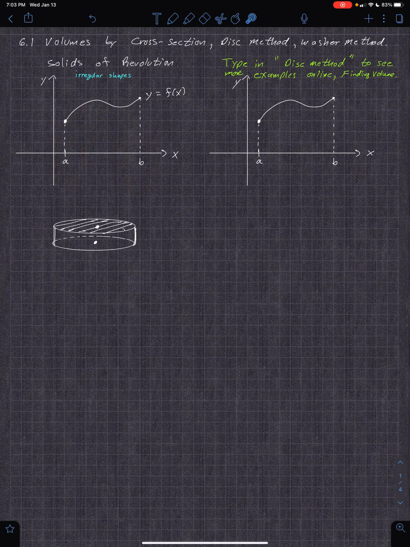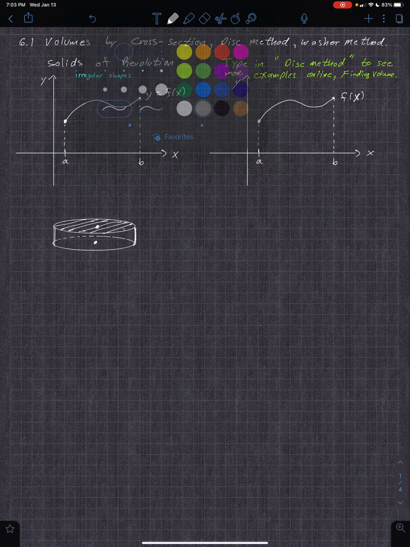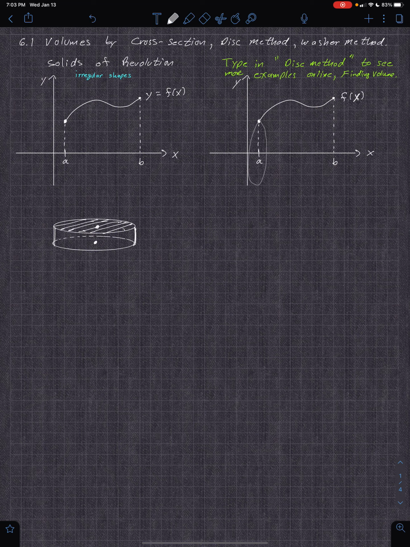So write this out again. I just duplicated it basically, which was kind of nice. And so here's my function f, and then I'm going to sketch it in there. So that's my f of x. And then, let's maybe do gray. I'm going to take that and revolve it. So it's going to just be a sketch, but I'm going to revolve this around the axis. So this is the curve. And then what you get, you have to picture that revolution coming out and making this solid. So we want to find the volume of that.